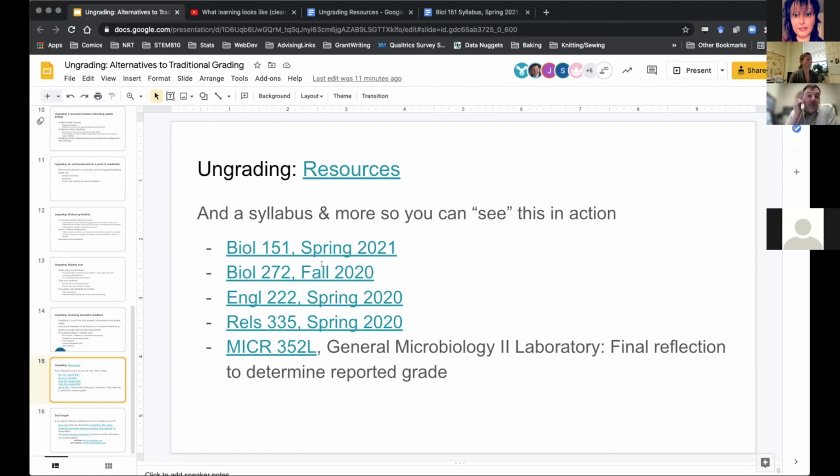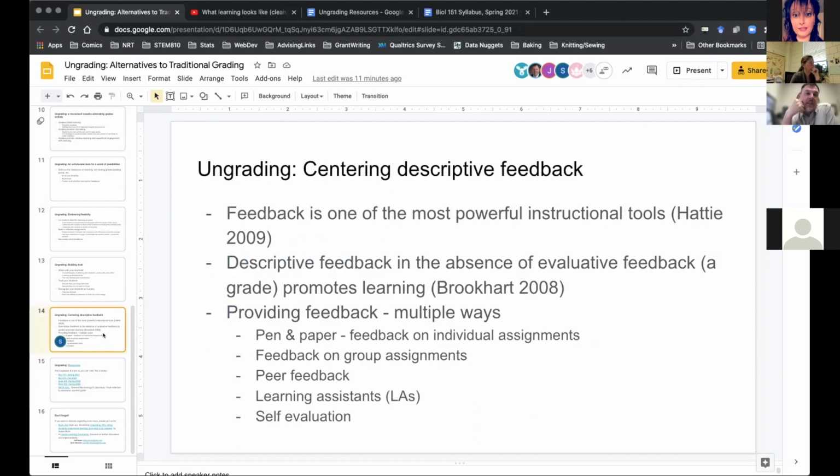I mean, you nailed it, of course, as usual, Jenny. So the emphasis on feedback, though, I really want to stress as being really critical to this idea of ungrading. That really is a feature of a true ungrading approach, even though that is a terrible name, because we work in a system that does require a grade at the end of the semester.